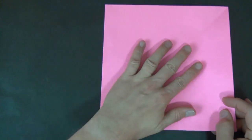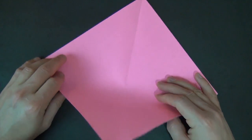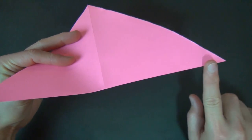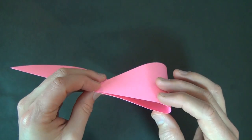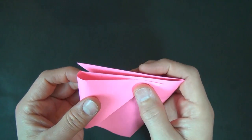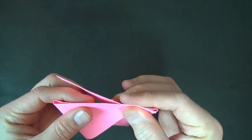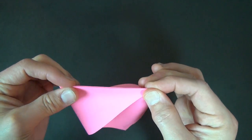Now we're ready to make the heart. If you're using Kami, begin white side up and let's valley fold diagonally in half and unfold. And let's fold diagonally in half in this direction. Now we have to divide this side into thirds. Let's fold it over — just pinch right on the edge, don't actually fold it over. And let's fold this behind. Now we just have to fiddle with these folds to make sure that they line up. Push it over, pull this back, and fiddle with the folds until they're perfect thirds. Just pinch right here.